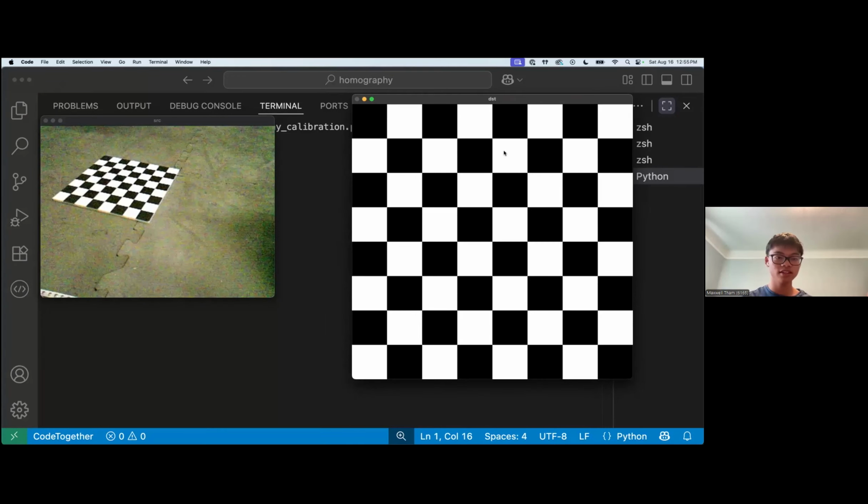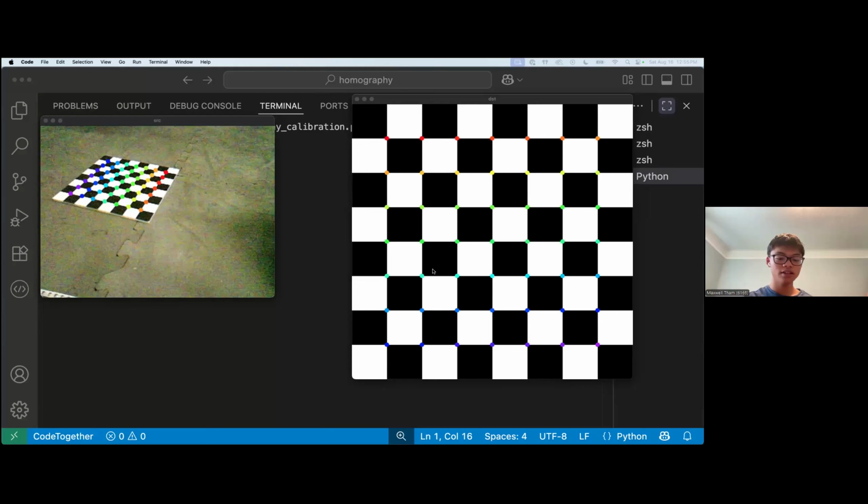So if I click the key C, which is the keybind for automatically detecting all the corners, you can see on this image right here, it detected all of the corners of the chessboard automatically. And then on this image right here, you can see the corresponding colors of all of the corners and what they correspond to.